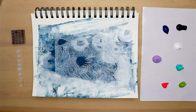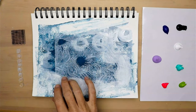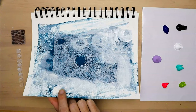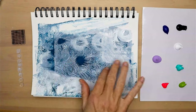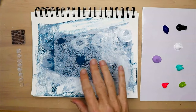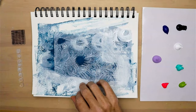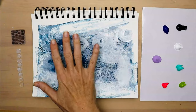I am going to take you along on a little journey in my art journal today. I'm going to try something new that I haven't done yet. This is the beginning of something I used for one of my jelly plate sessions. It was just a runoff with the blue, and then I did a little stencil over it. I like to do that in my art journal sometimes just to give me something to begin with.